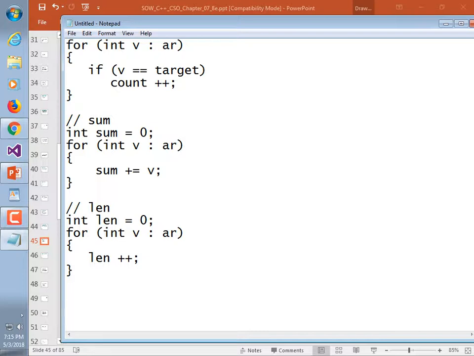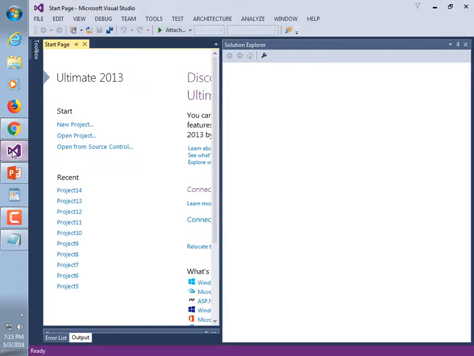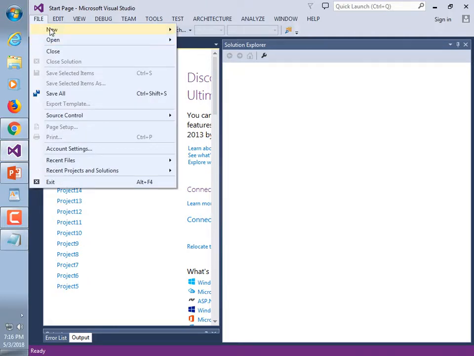So let's write some C++ code. Maybe we could stick this stuff in a class. I don't know if we're feeling that ambitious. Maybe we'll just make them functions where you pass in the array. That's the more correct thing to do. So we're going to write a set of functions, one called max, one called min, one called sum. Its parameter is just going to be an array of ints, or an array of floats if that's what we wanted, but this one's going to be an array of ints.